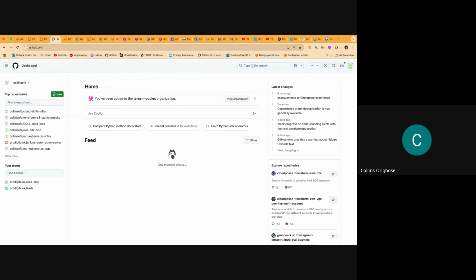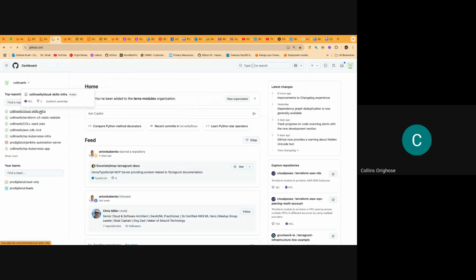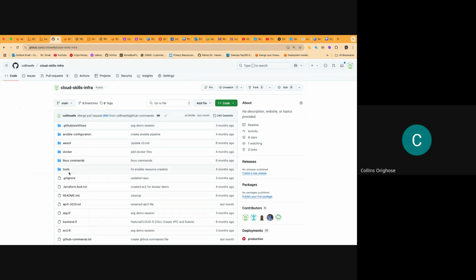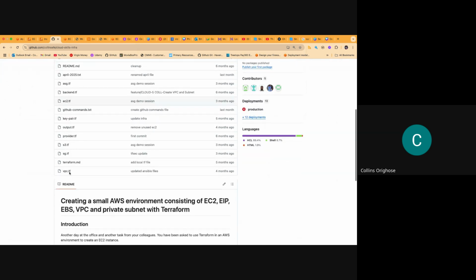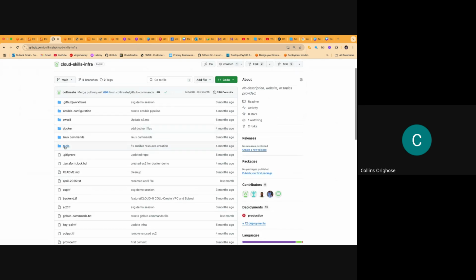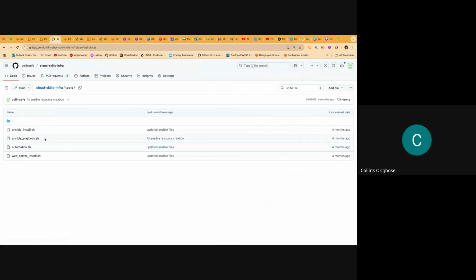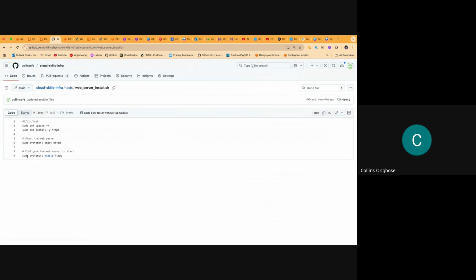Right, let me go to the source of truth. See what's inside here. Inside data, inside tools. Windows Server install. Why is this missing?